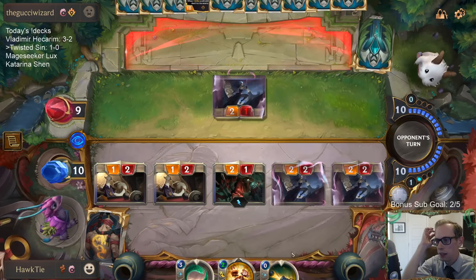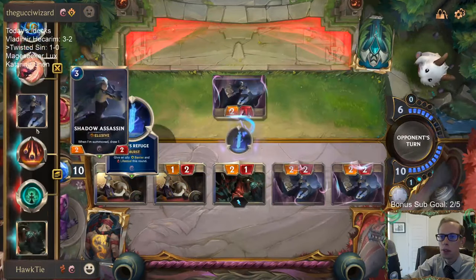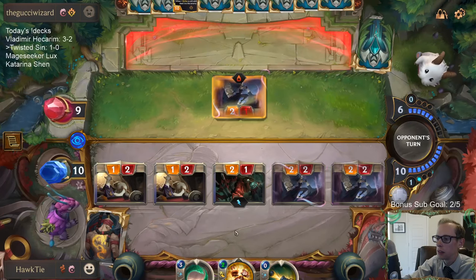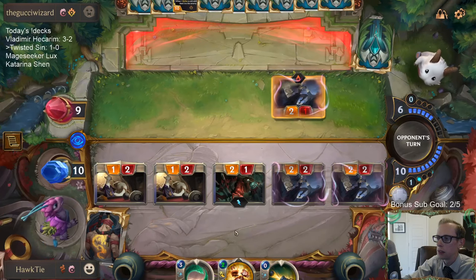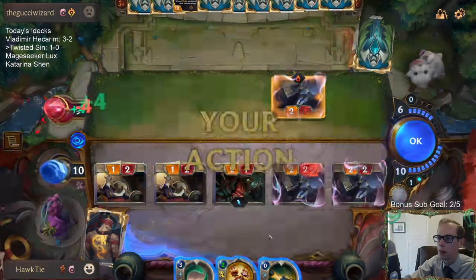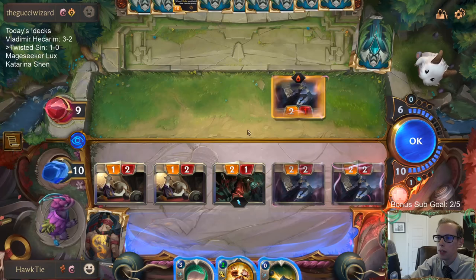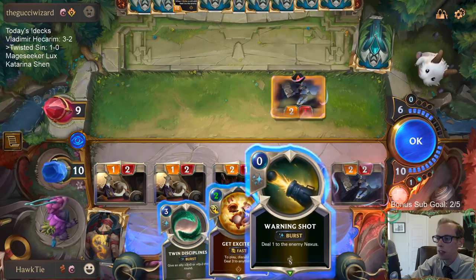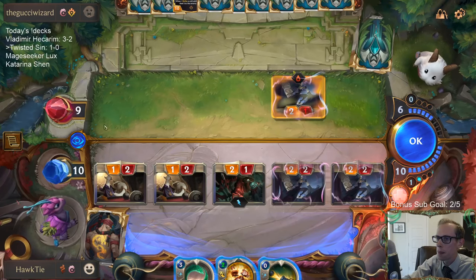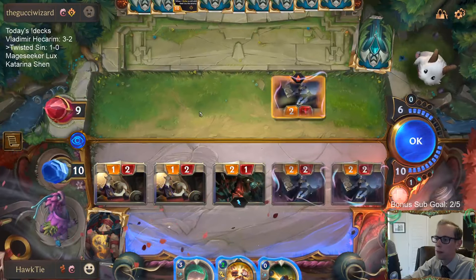Yeah, so one of those Flash of Brilliances made that gain 7. You cannot escape. It's too late for you. We're gonna heal. So 9, 4, that's 5. I can't kill them. Alright, so they go to 5.